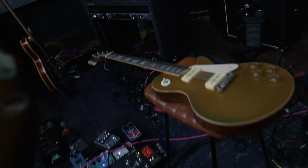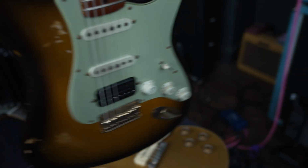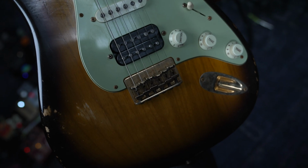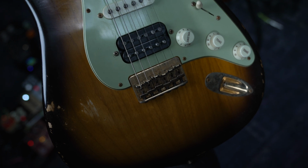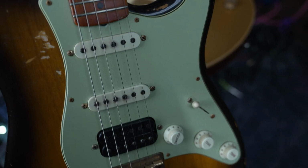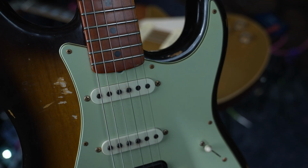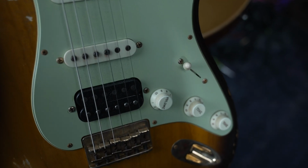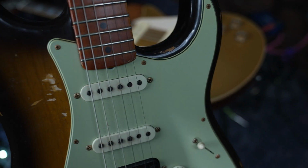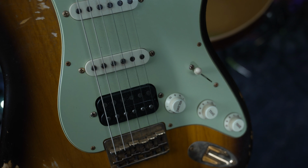And lastly, I think I'm also going to try the same on this hardtail Paul Waller Strat. Being that I can move the saddles about, that shouldn't be too difficult. I might just, again, need to work on there. But I could tune this one to an open tuning or to a really low tuning. It's got the most fantastic fat sounding neck pickup. And that great humbucker, this could be a perfect slide guitar that I didn't try out in my last video about slides. So I'm really excited about that.